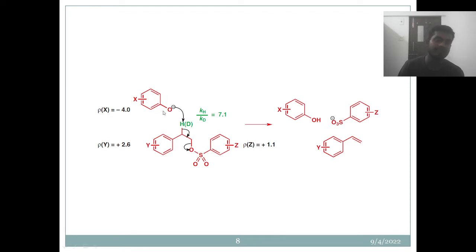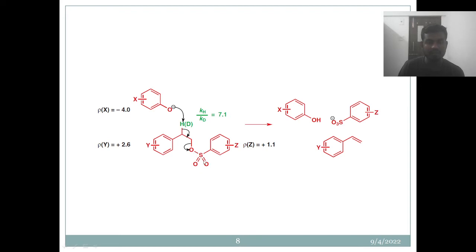This is the phenoxide, I would say, substituted phenoxide. Compared to here, because this is an E2 elimination, and if it was an E1, then there should be some carbocation type character. Since there is no fully grown negative charge at this position, it will just come and go simultaneously. So the substituent effect on Y, though it is close to this negative charge formation, is close to this substituent benzene ring, so it has a relatively high value, 2.6. Compared to that, if you come here, it is more or less like 1.1, at least because the negative charge is mostly delocalized within this part.